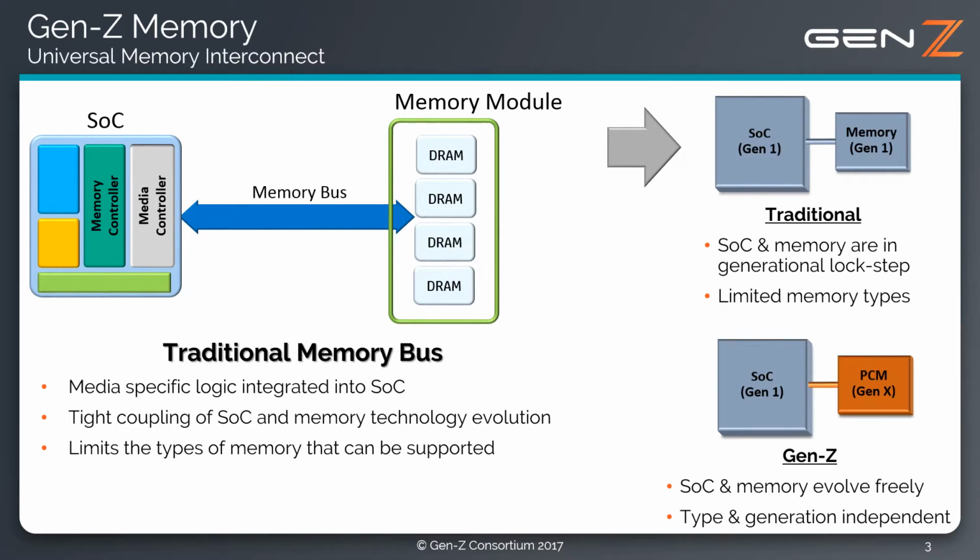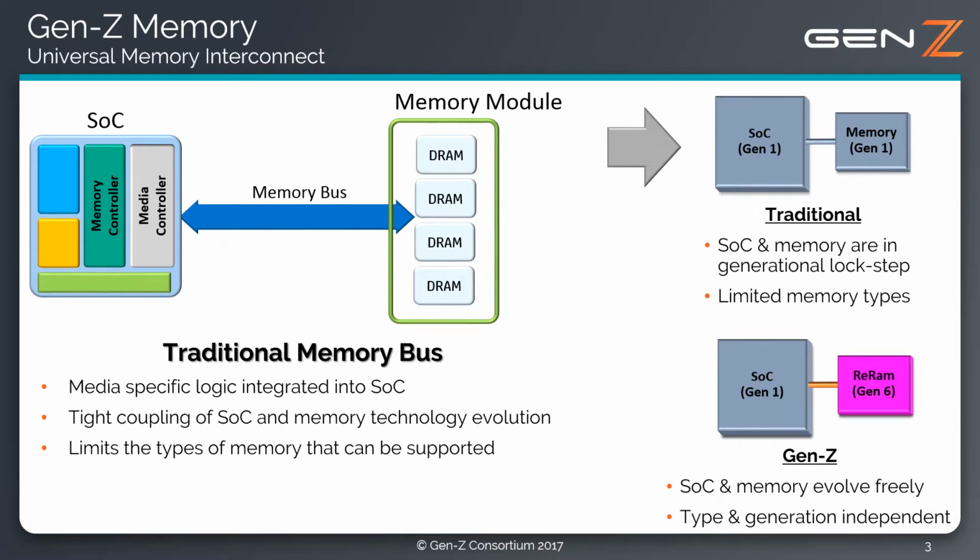In the figure on the top left, we see a DRAM DIMM connected to a CPU, processor, SoC, or other host component. Let's just call it a system on a chip, or SoC for now. The SoC has both an integrated memory controller for memory operations with external memory, and the media controller logic block that actually understands the DDR bus interface and protocol, which is native to synchronous double data rate, or DDR, DRAM memory. Since the media controller is integrated into the SoC, this means that the SoC and external memory module are forced into lockstep as far as technology evolution is concerned.